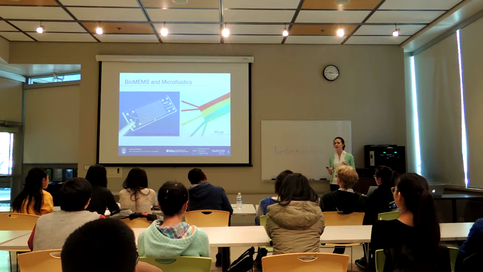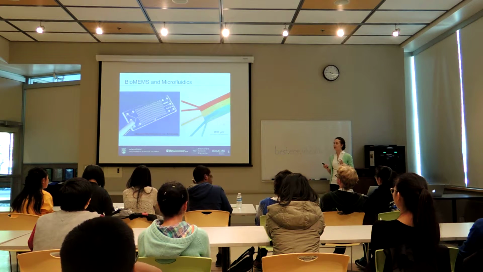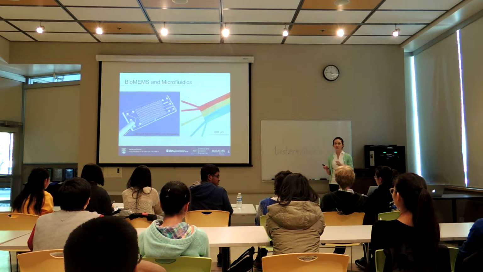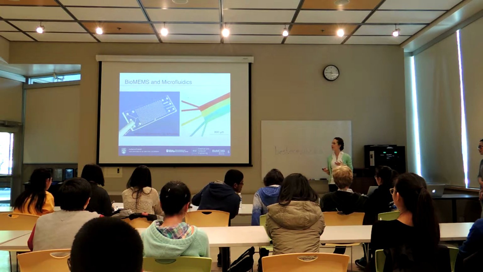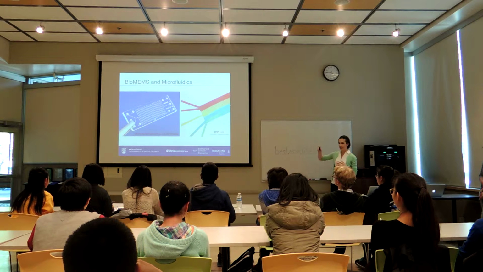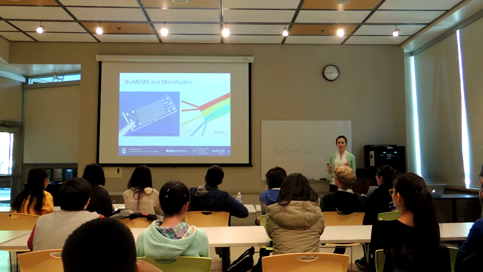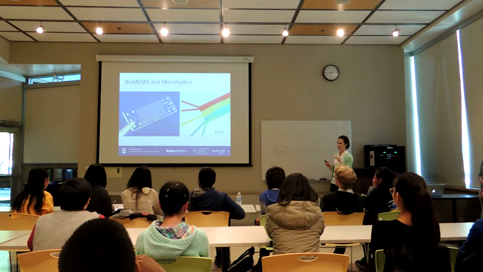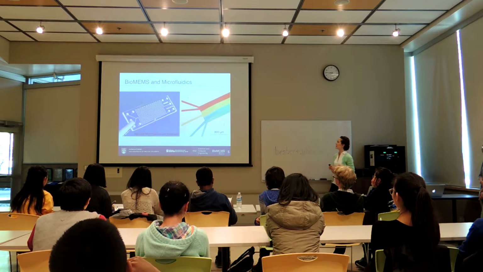And in microfluidics, we use tiny channels, channels that are smaller than a millimeter, and usually about the same size as a human hair. We flow fluid through these channels to do a variety of different things. On the left, that's an example of a microfluidic device. The snaking thing that you can see there is the microfluidic channel that you can flow fluid through, and that's to mix fluids.